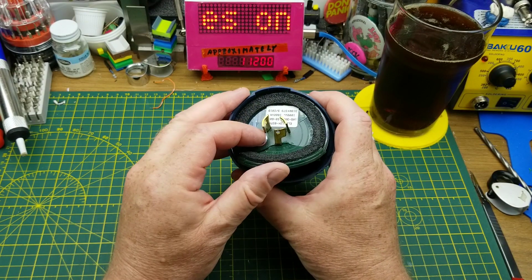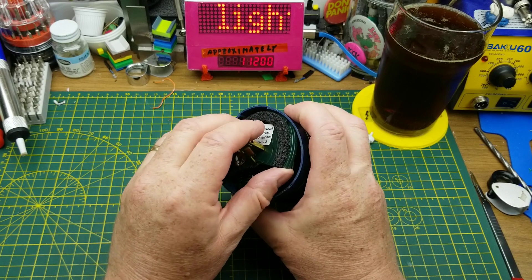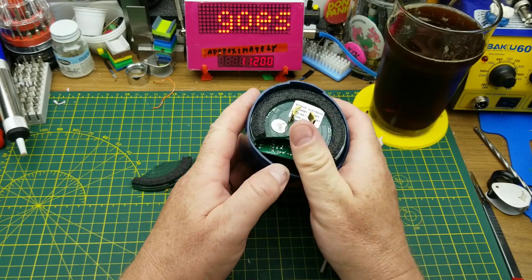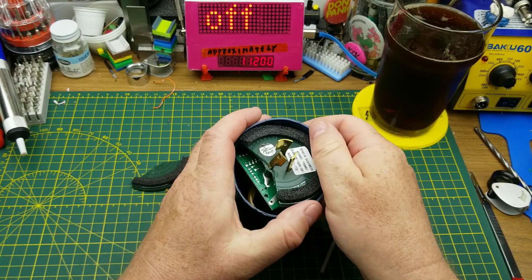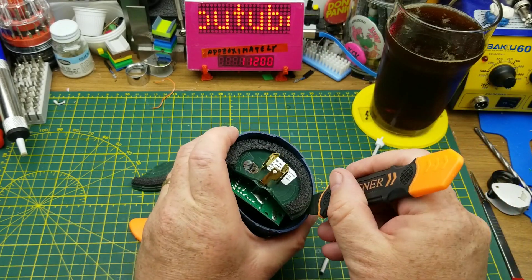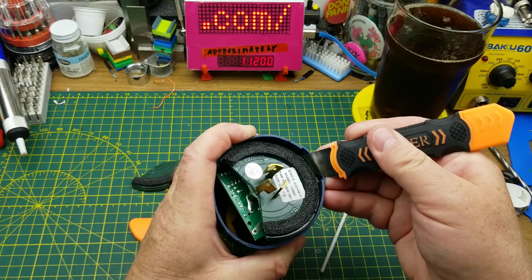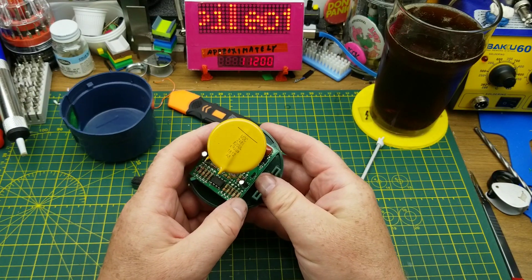This particular one has been mashed. Not sure if that's what happened when it hit the ground coming down from the street lighting pole, or if it was run over by something after it hit the ground. Regardless, it is slightly damaged, so that should make it a little bit easier to open up — and there we go, that was pretty easy.